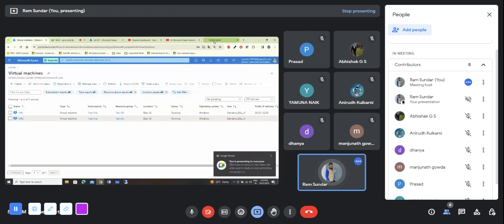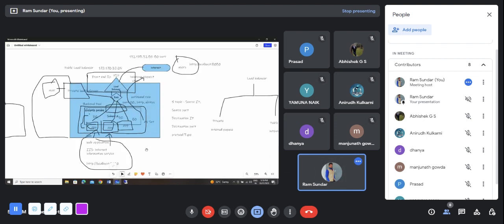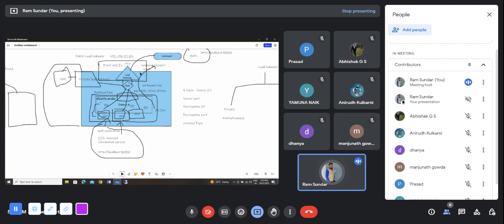It is not working because I made one mistake. Okay, now I'll tell you what that is. Load balancer defined, rule configured, health probe configured, backend pool configured. We have placed the virtual machines. Inside the virtual machines, we have attached the NIC card and NSG.